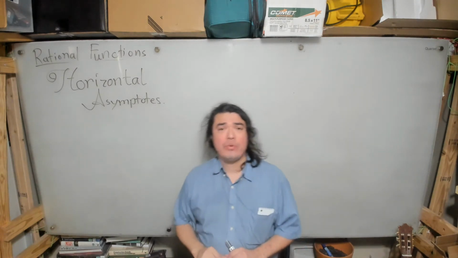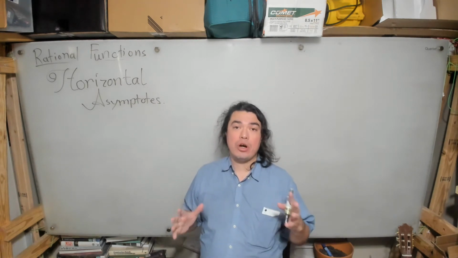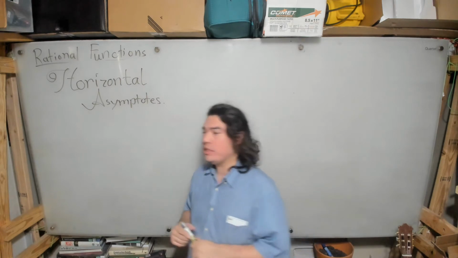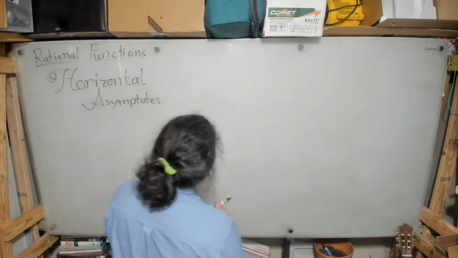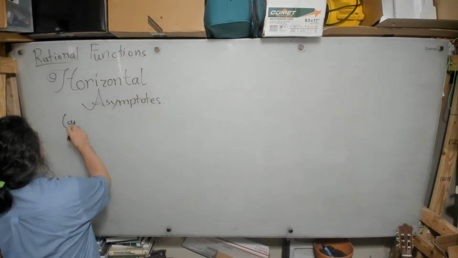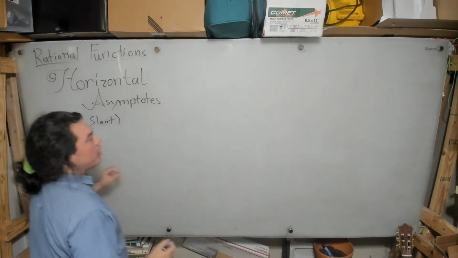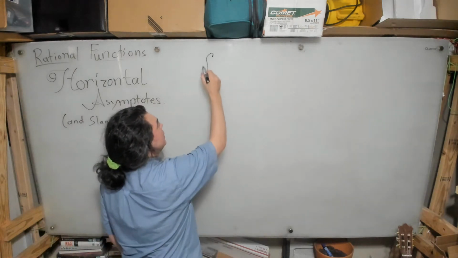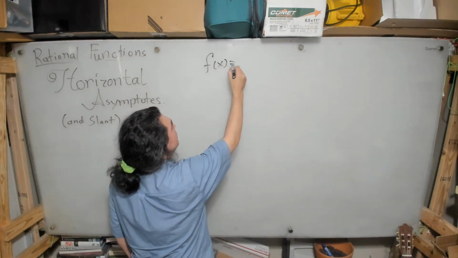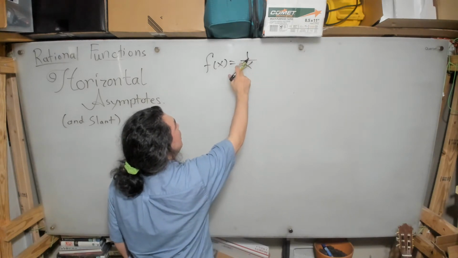Now, when we actually graph examples, we're going to look more clearly at what horizontal and vertical asymptotes are. But for right now, I would just want to motivate this a little bit before we discuss it. And I should also say horizontal and slant asymptotes. Okay? So I want to begin with a very simple example. In fact, not the most simple example of a rational function, but one of the most simple. And it's 1 over x.